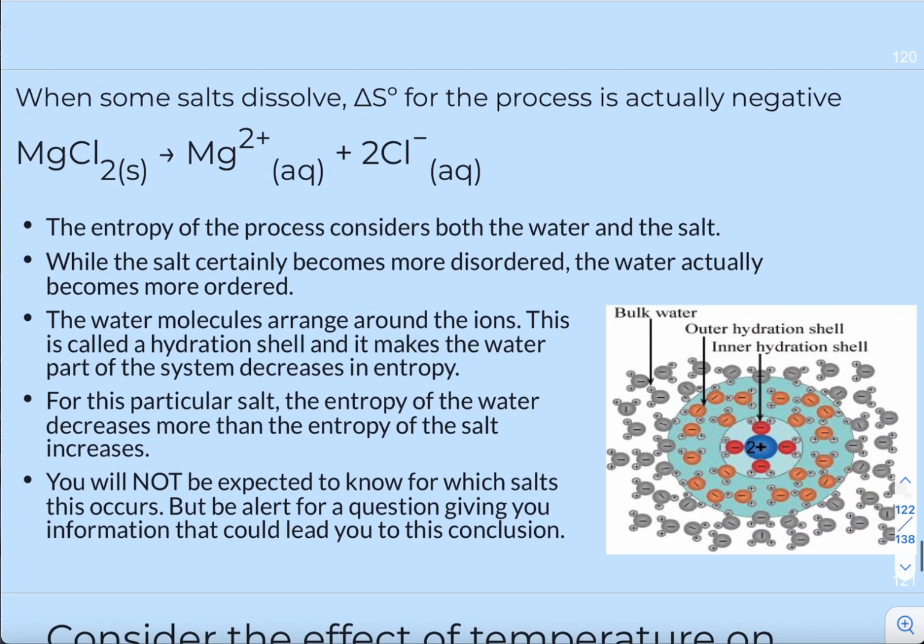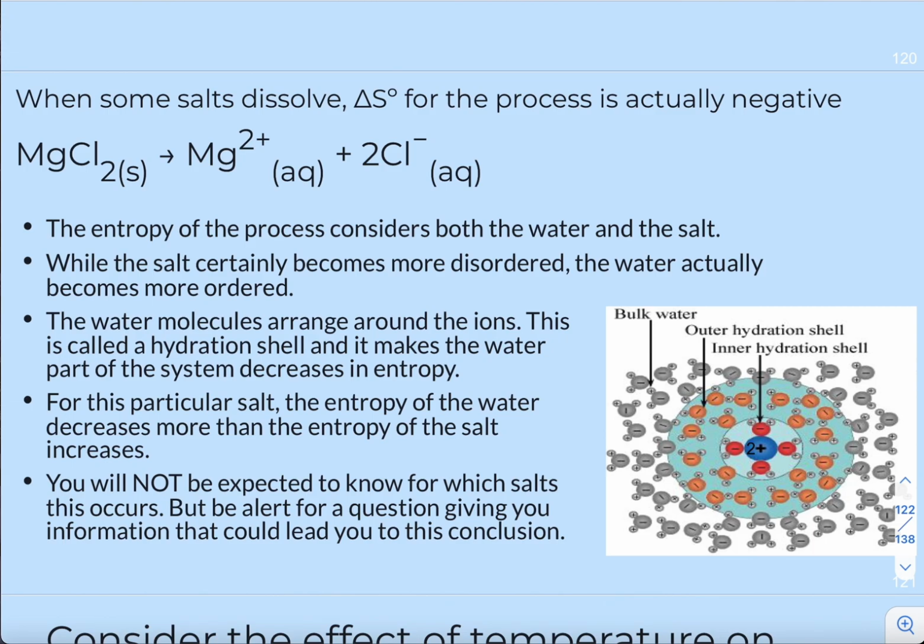So let's take a look at what's actually happening. When you're doing the delta S calculation, which you just did by looking up on the table, you're not only looking at the ions breaking apart, you're also looking at the reactions between the H2O molecules and the salt, okay? While the salt definitely becomes more disordered, it spreads out, like it breaks up into its ions, right? So that's why you would expect it to be thermodynamically favorable. You would expect delta S to be positive, it breaks up. But the water does the opposite.